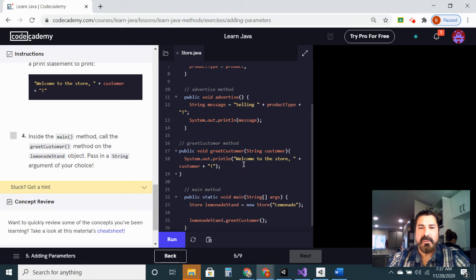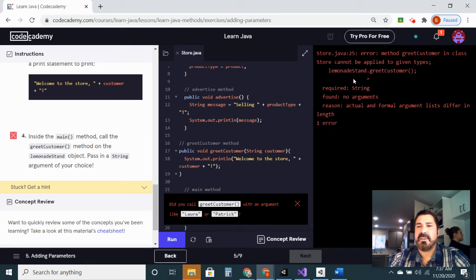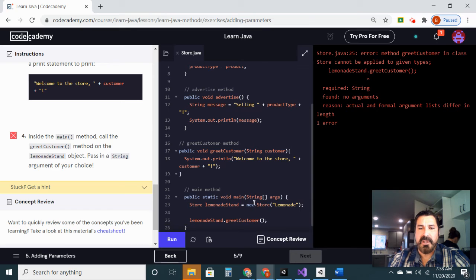Now, if I were to try to run that, it's going to give me an error like, required string found no arguments. There's no arguments in the parameter. So I can't run the greet customer method unless I put in some parameters. And I'm going to put in my customer's name, Mr. Dingus.